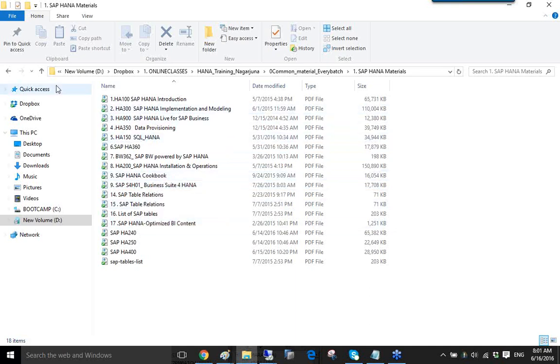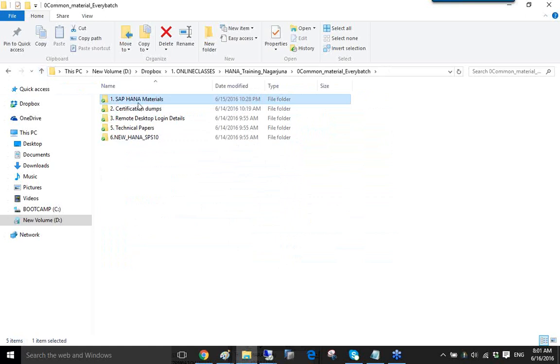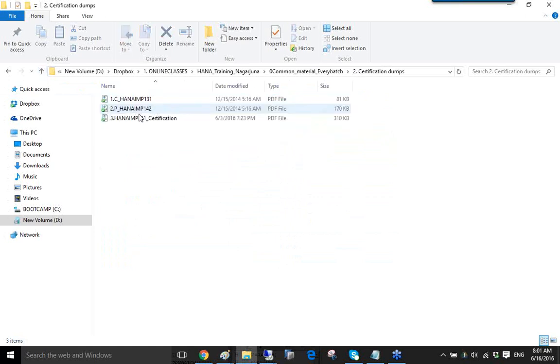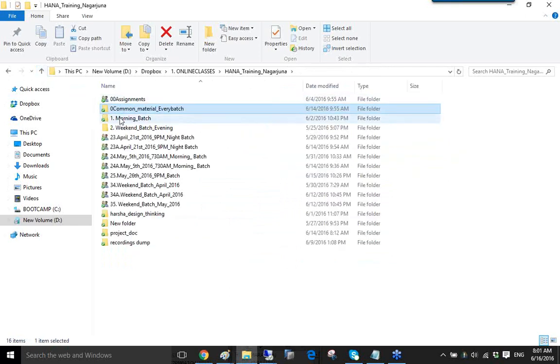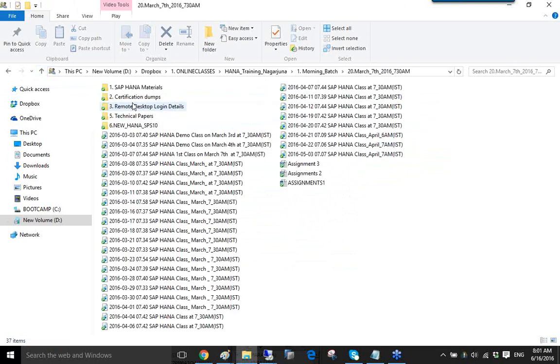All these materials I kept here, and also certification dumps. The latest certification is 151, and I'm going to provide the dump. You can take the professional exam or associate exam. And then technical documents, meaning project related documents that you can access.